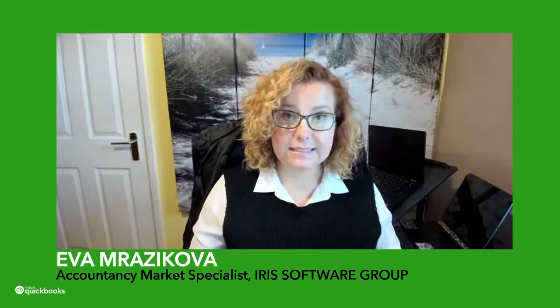So what can technology do for you? Technology can help you to be more efficient. It can help you to avoid paper and go paperless when you're taking pictures and storing all your data in the cloud, so you don't need to be carrying paper files with you. Technology can also be quite flexible because you are able to access the data from anywhere, anytime.